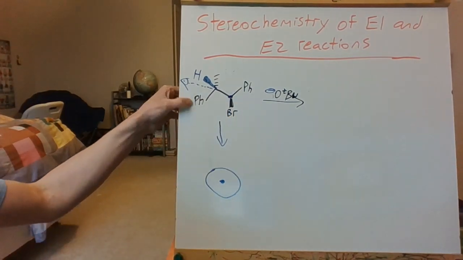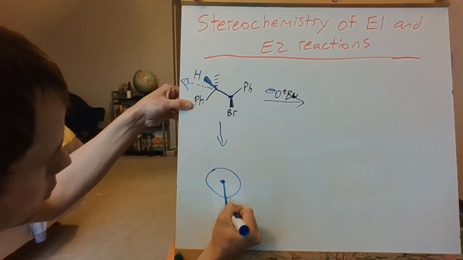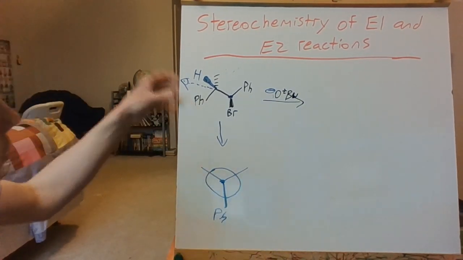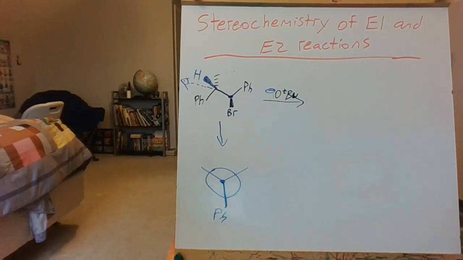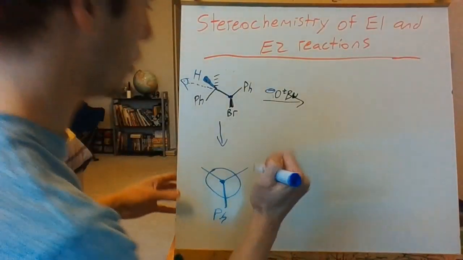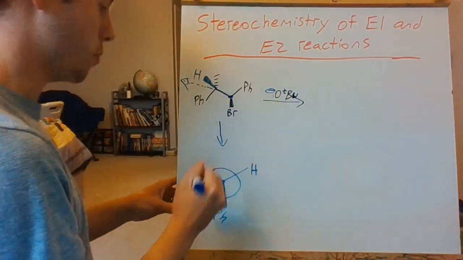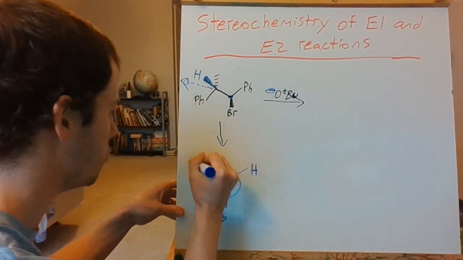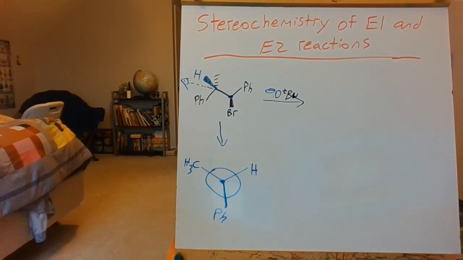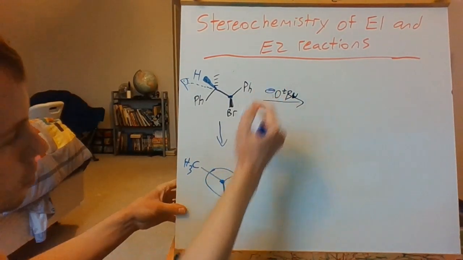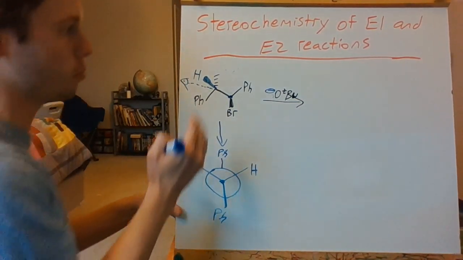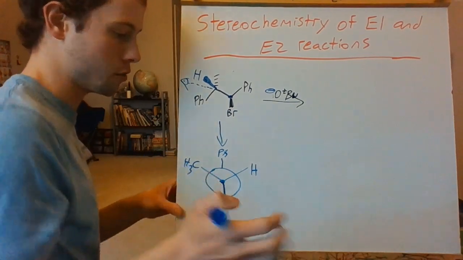And then we see that the phenyl group is coming down on this front carbon, and that the H is coming out of the board. So if we're looking from over here, we see that it's going off to our right. The methyl group is going off to our left. I'm going to write CH3 so we don't get confused. And then on the back carbon, we see that the phenyl group is up in the plane, and that the bromine here, if we're looking, is going out towards our right.